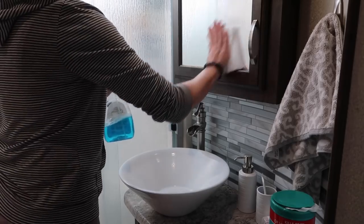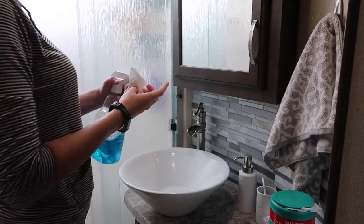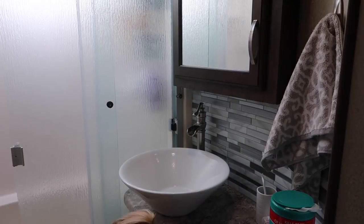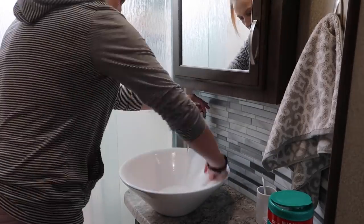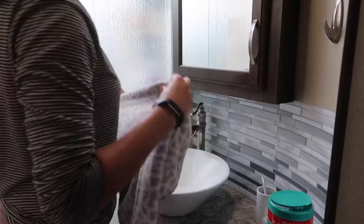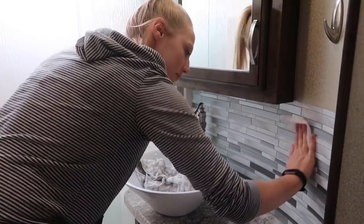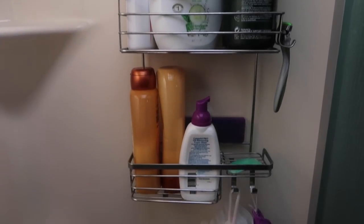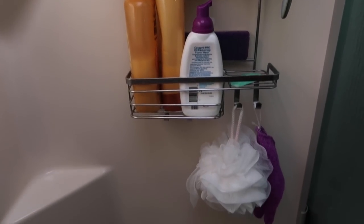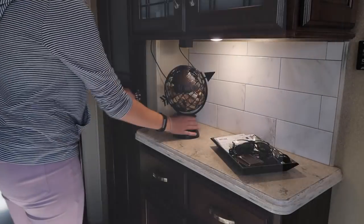In the bathroom I try to clean as I put stuff away. I clean the mirror, then remove all of the items from the counter. The soap dispenser goes under the counter, then I clean the sink before putting other items inside. I wrap our glass cup in the hand towel and place it inside the sink. Once everything is removed I wipe down the backsplash and lock the shower door in place. We don't have to put anything away inside the shower since everything is in a suction cup storage container. I close and lock the bathroom door and turn off the light.